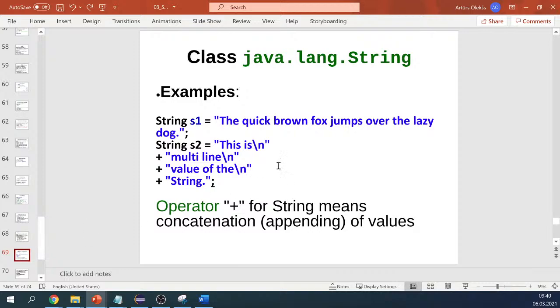This is the example of the operators. The plus operator is used for concatenation. In this case, we just have one concatenation. That's fine. But again, if you do it in a loop, then you should not concatenate in this way. Also, we can use \n, that basically puts us to a new line.